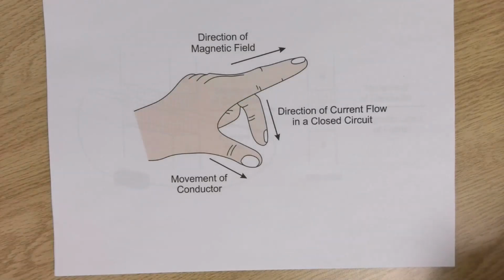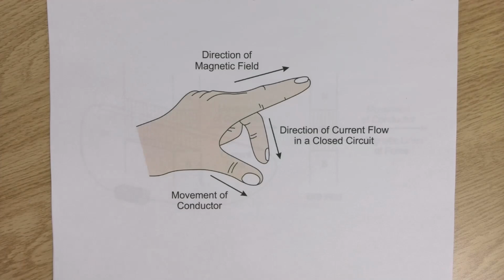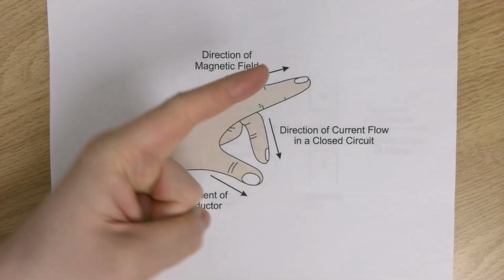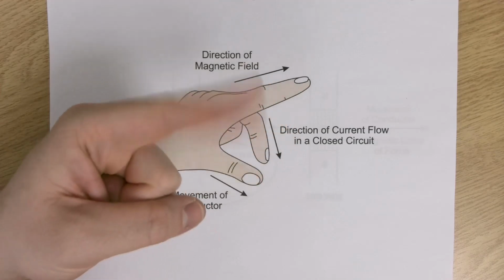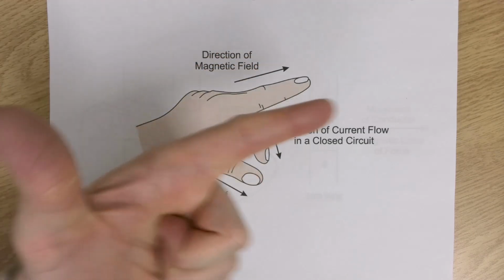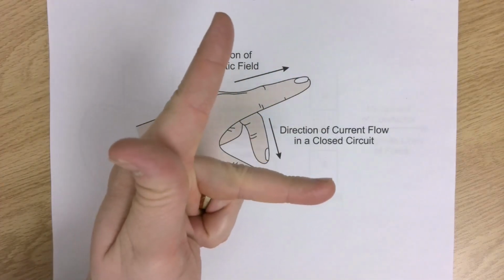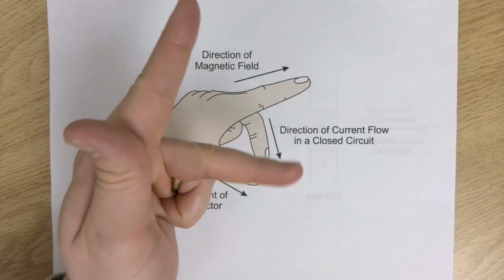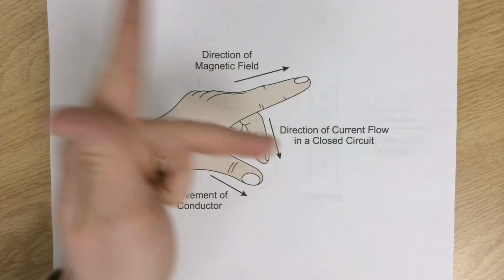So the module calls our old friend Fleming's left-hand rule the generator rule. Or the left-hand rule for generators. It works the exact same way. Finger points from north to south. It kind of follows the magnetic lines of flux with your index. Your thumb is the motion of the conductor. And then your middle finger, or your second finger, the one you use to wave at people in traffic sometimes, this is going to be the direction of current flow.